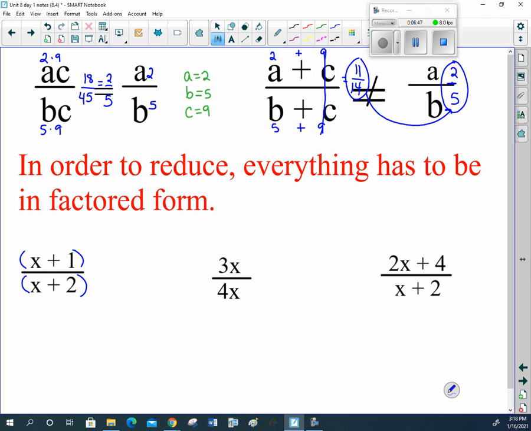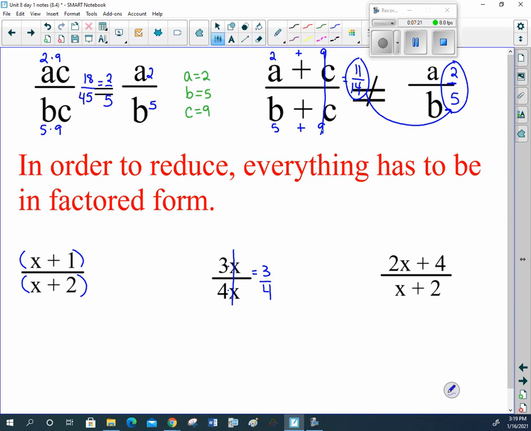Over here in the middle, I've got 3 times x, that's a times in the middle, and 4 times x. Would I be allowed to reduce those x's? Yes, those two are multiplied, that reduces, and you end up with 3/4. Over here on the right, I'm not allowed to divide the 2 into the 4, that's a cross. See, we've got addition signs here. We can't do that. We can't cross out the x's. I've got an addition sign in the middle. That's not true. We can't do that. So the only thing we can do is factor and reduce.